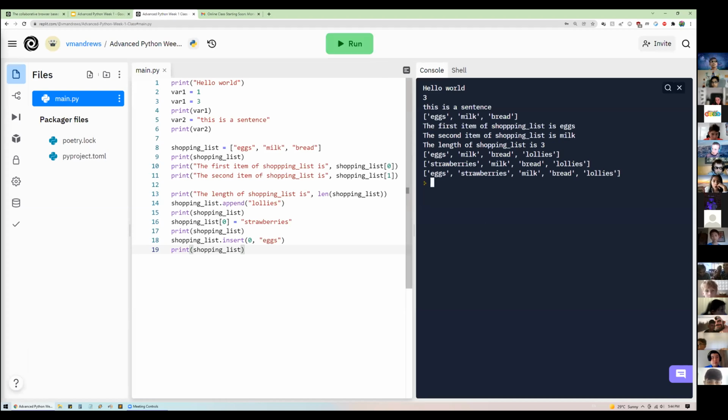If I use insert, it doesn't overwrite anything, but it will put eggs in the position that I say I want it to be in. I want it to be the first position, but I want everything else to still be there. So everything else will just move further down the list to make sure it ends up where I wanted it to go. So yeah, that is insert.